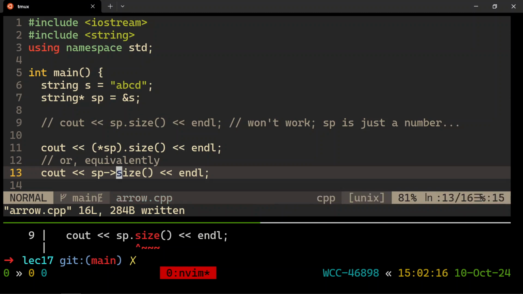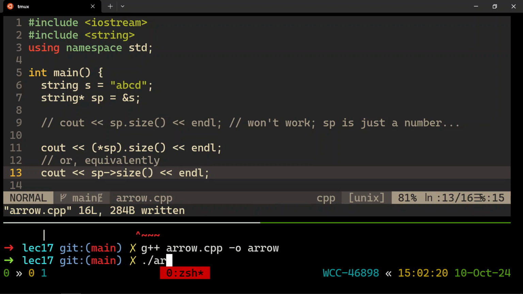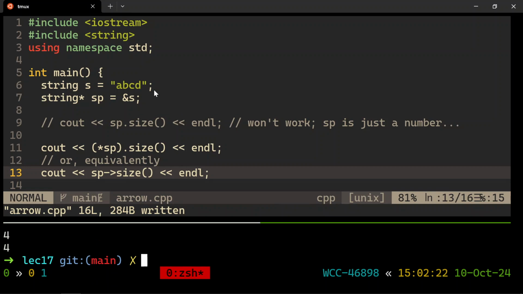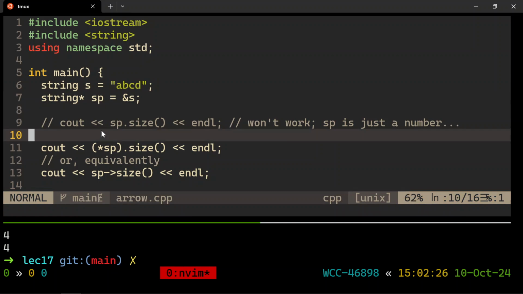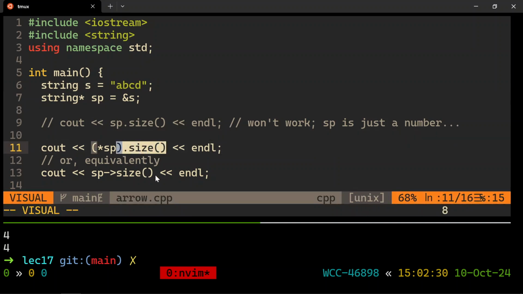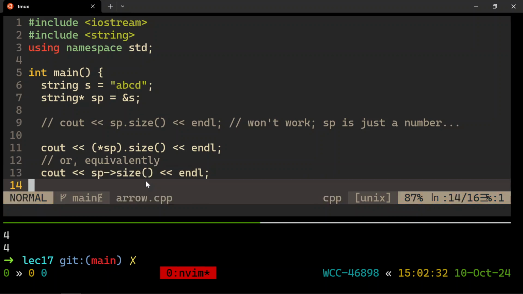Both of those mean the same thing. And so they're both going to print 4 because that's the size of the string. So one day you might want to have a pointer to an object and do some of the operations on that object through the pointer. Now you know how.